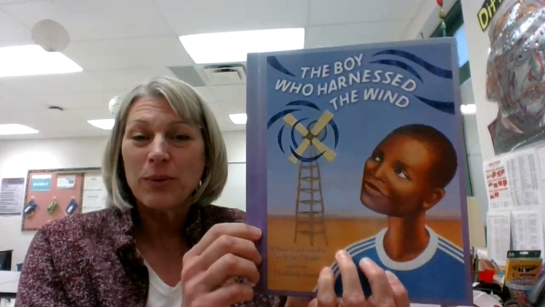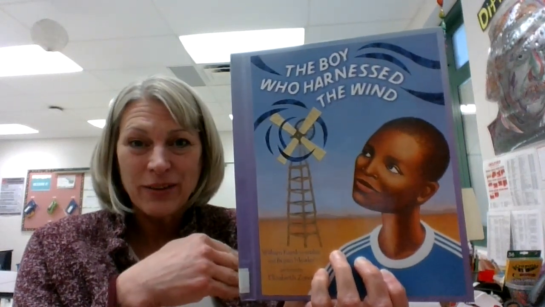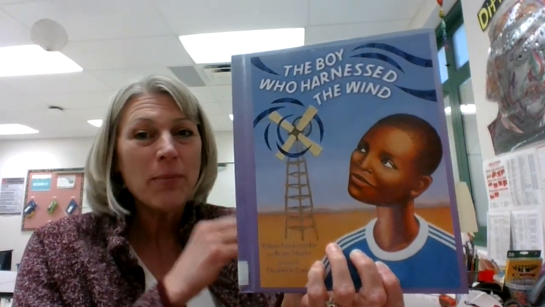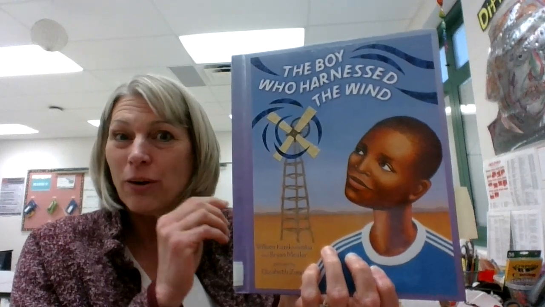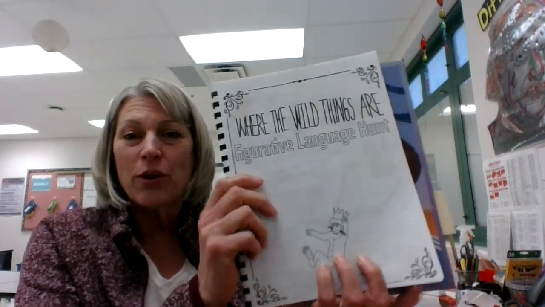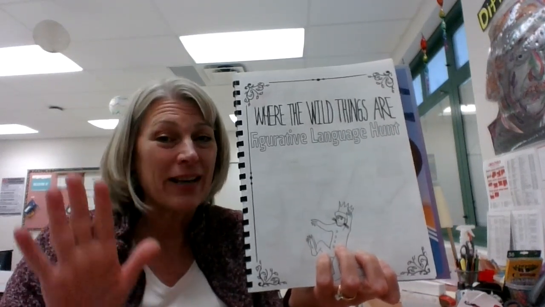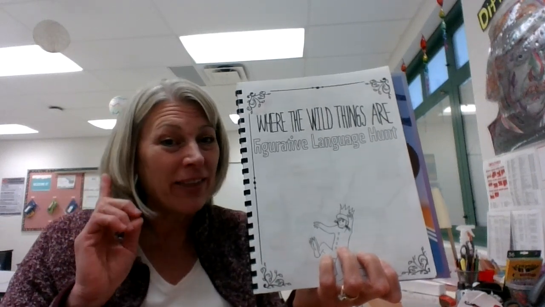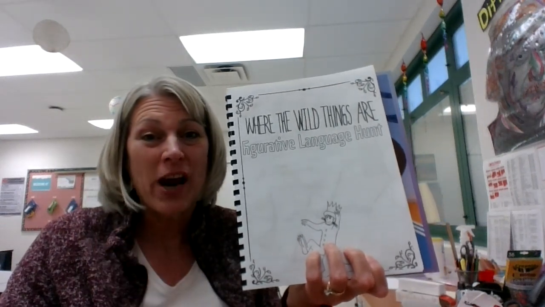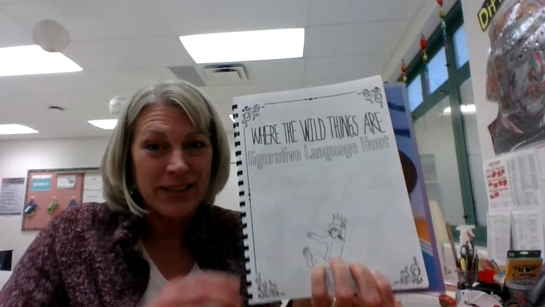So what you're going to do is listen to the story next. That's the next video down. You might want to pause along the way when you think you hear or see figurative language being used. And what you're going to do is jot those ideas down on this page. So your goal is to find at least 5, but there are more than 5. So I'm challenging you to find more than 5 examples.